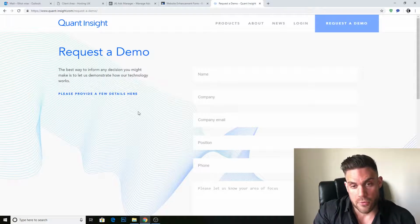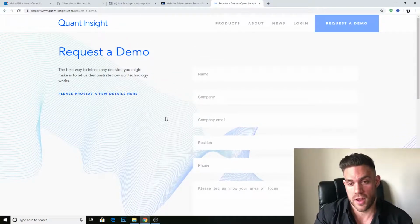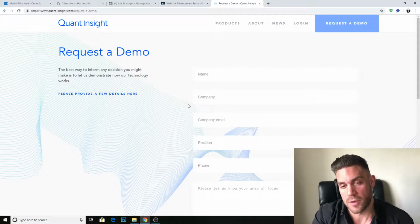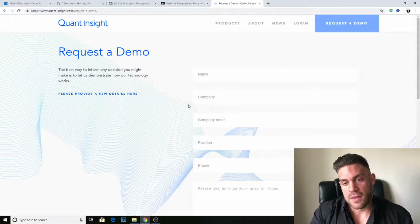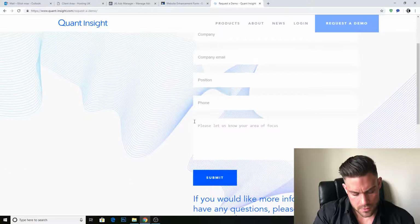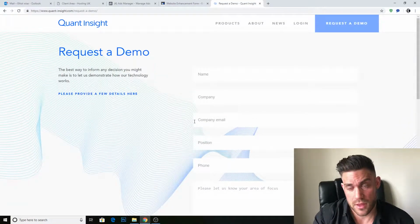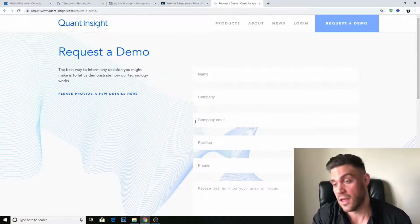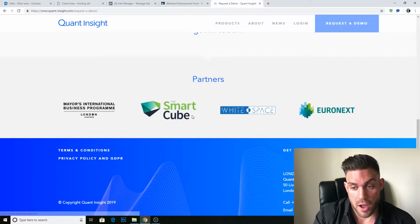What am I actually getting from this demo? This is not explained here. I know you've probably mentioned it elsewhere on the site, but on this particular page, this is the sales page. I need to know exactly what I'm getting, how much value I'm going to get out of it, so the value being the incentive, and that needs to be hammered home. I would also put a video here, either of someone using the software or at least a video testimonial of someone who has used it and explains how much value they're getting.